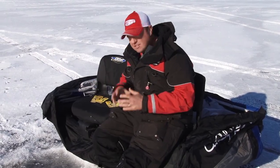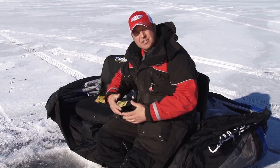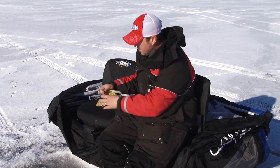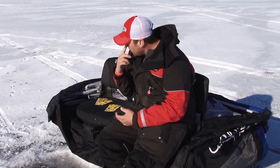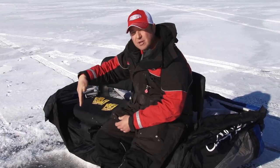Let's jump back in the shelter. All these baits have radically different actions, so I usually base it on how the fish are reacting to my bait. Early in the season when the fish are extremely aggressive, or if you're seeing them on your graph and they're aggressive that day, I'll rely on these more aggressive type of spoons — whether it's a buckshot glider, macho minnow, or the new buckshot flutter spoon. Those baits have a lot of action, a lot of kick, a lot of personality. However, if it's later in the season and the fish are really slow, I like to fish buckshot spoons, forage minnows, or even the sliver spoon — get down there fast and then fish them straight up and down. You can see on your camera or graph that they fish real heavy and straight up and down.